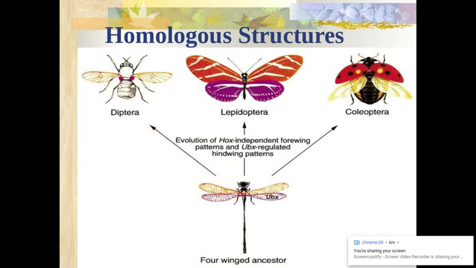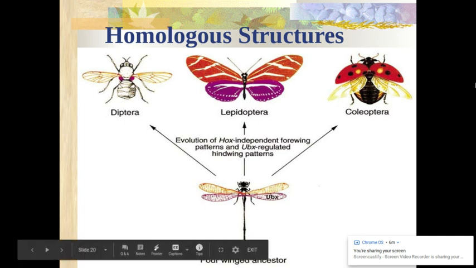Here's another short example. Okay, the fly, butterfly, and ladybug, they all have very similar structures but are used for different things. Okay, this fly beats its wings very, very quickly. The butterfly doesn't beat its wings as quickly. It's a little bit slower beating. And these wings are actually protected underneath an exoskeleton wing. So they're all similar structures, but they're all used differently. Okay, they're all descendants of the four-winged dragonfly, a very ancient creature.